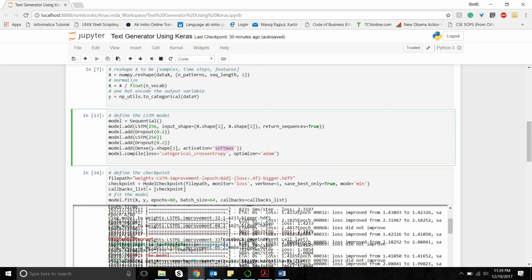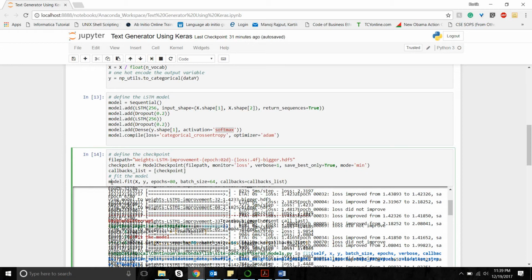This is where I have saved the file, giving the name of the weight file, weights LSTM. You can give any name. It includes the epoch number and the loss. I have saved the file into my workspace, and now I run the model fit. We fit the model for 80 epochs with a batch size of 64.